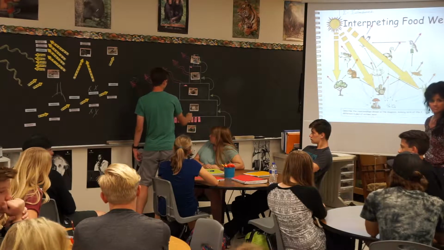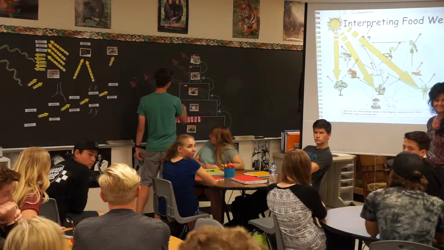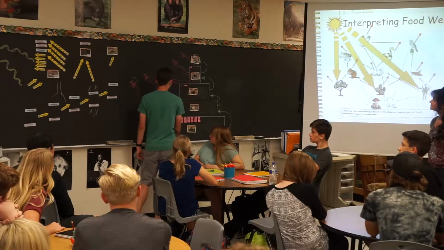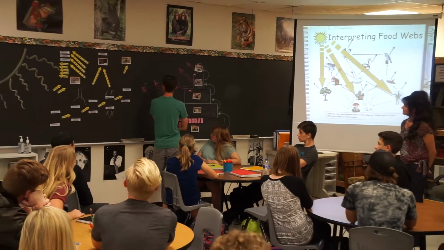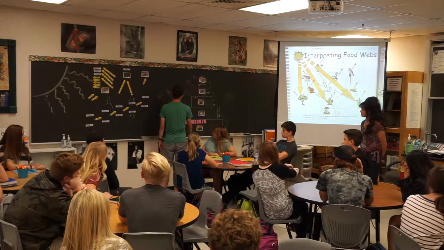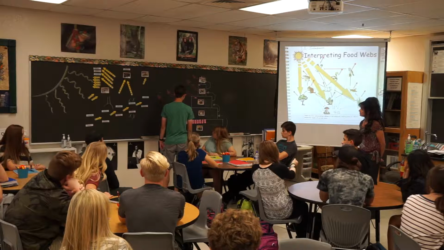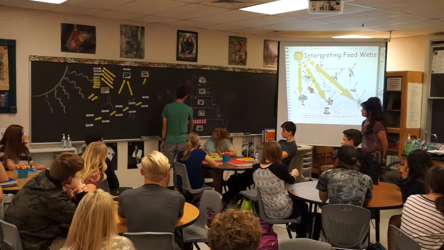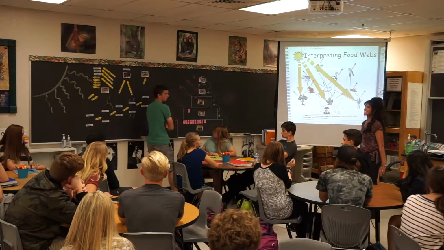So there's 10 here, and there's only 1 here. And then we can say this is a tenth, a hundredth, 1,000. So basically 90% of the energy gets used for all of these, so that there's only a small amount of energy available for the cougar. So that means that there's going to be a lot more of these prickly pear cactuses than there's going to be cougars. Fantastic. One more time.